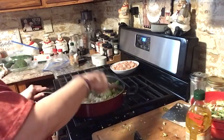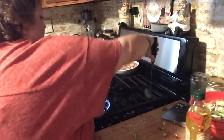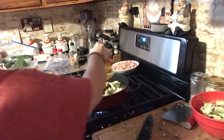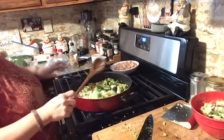Okay. Now, use it by eye. If you think that it'll look a little bit dry, put a little bit more olive oil. So I'm going to put a drop more olive oil. If I take the top off, that would be really awesome. I'm going to season it now.